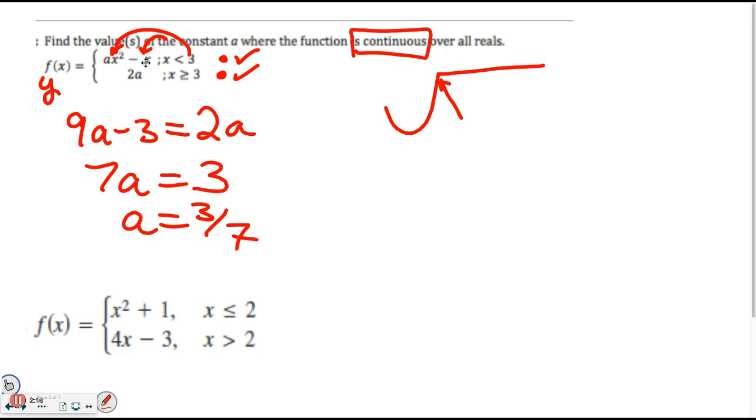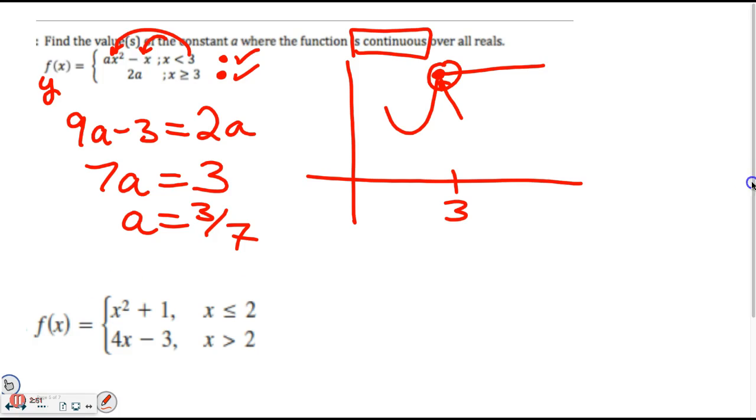Now, differentiability requires one more step. For example, that function, although continuous, let's suppose that's what it looks like. Although continuous at x equals 3, because they meet up there, because I'm forcing it, this one wouldn't be differentiable. Remember, there's 3 cases, right? The sharp corner's the big one, right, Cam? Discontinuities, which I just forced continuity, so that's not the issue. And then the other one was the vertical tangent line. The big one, though, is that sharp corner.